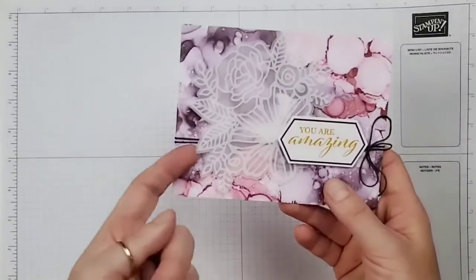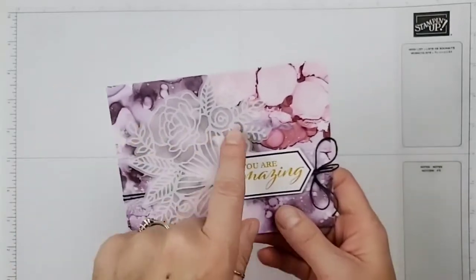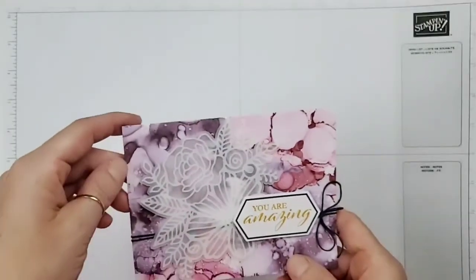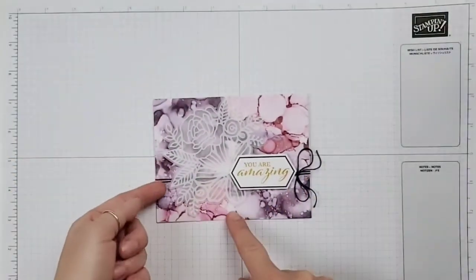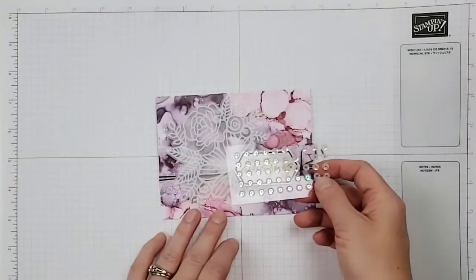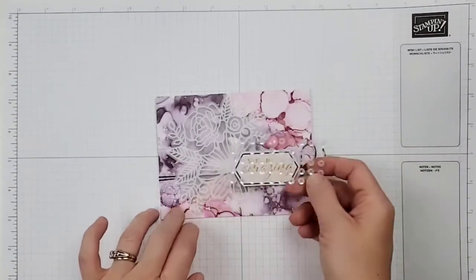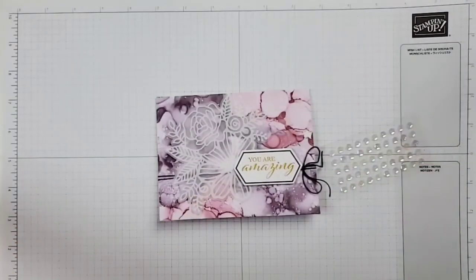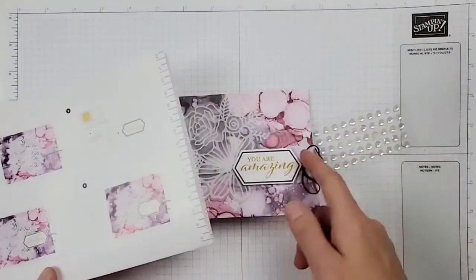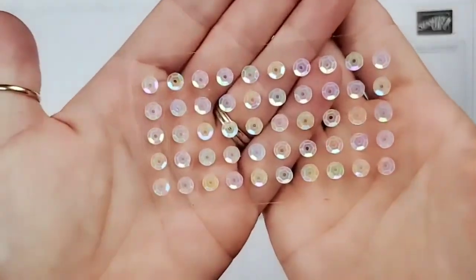Pretty cool. So it is loose. This vellum is all loose out here, which I don't love. So I have a dot there of adhesive. You can see it, but it's not horribly, oh, I forgot. We're not done. We're going to add adhesive dots. So maybe I can add adhesive dots in such a way that I can put my glue dots underneath them. Or not, I am calling them adhesive. I don't know what I'm even talking about half the time. I just talk and then words come out and they're usually wrong.